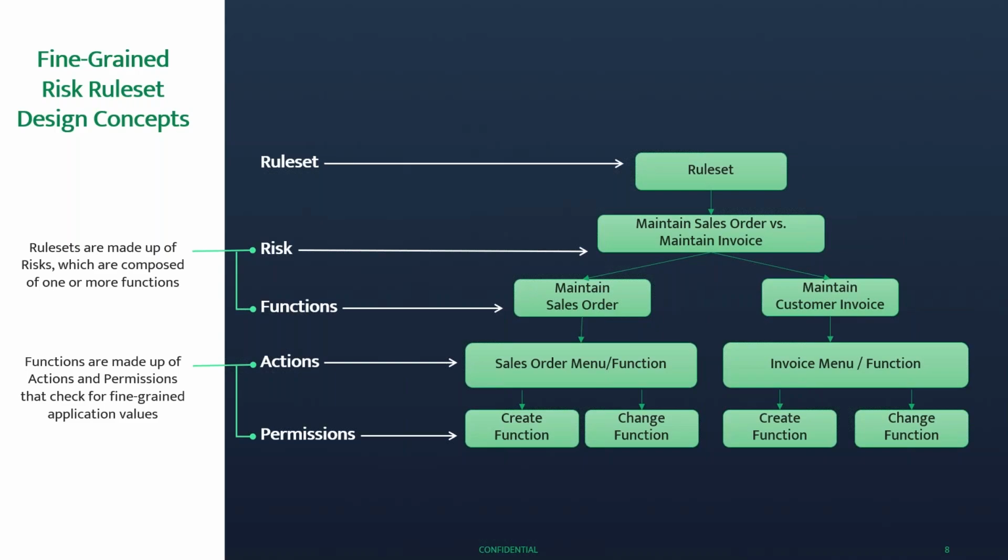And now I've taken business and audit time to go in and look at that risk only to validate that it's actually a false positive. So we really want to go down to the fine-grained details, the actions and permissions level, to ensure that we are reporting on our true risk within the environment. So this is how we build a rule set to actually monitor for risk within the environment.